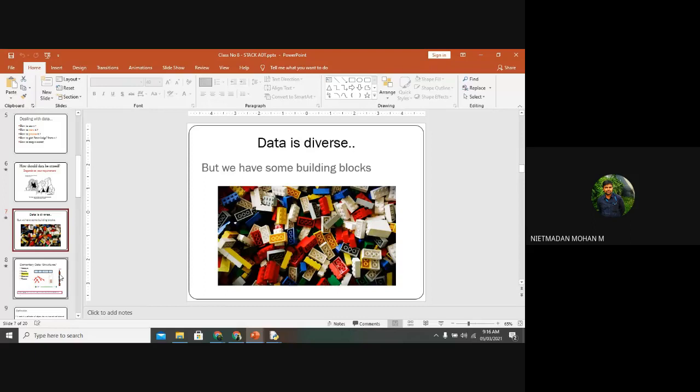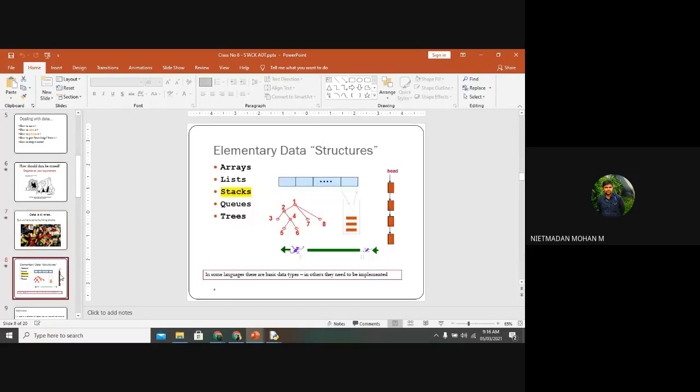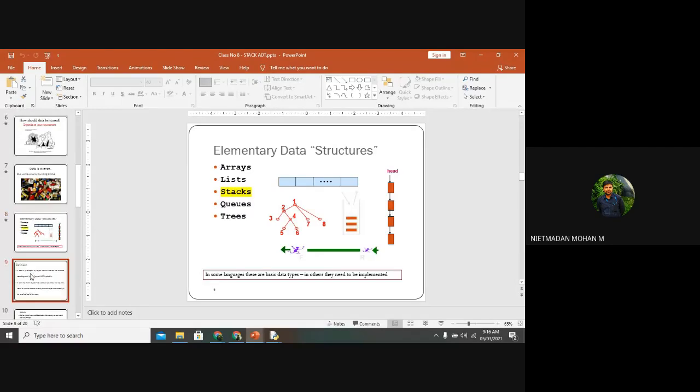These are all the 2-mark questions that we expect from the university point of view. If your question paper asks what the data building blocks are, then you should be prepared for that. Building blocks are nothing but the list, how you are going to store the data. There will be different types: linked list, circular linked list, singly linked list, like that. Based upon this linked list, we are going to build some of the blocks using that data. And here we are going to study the stack.